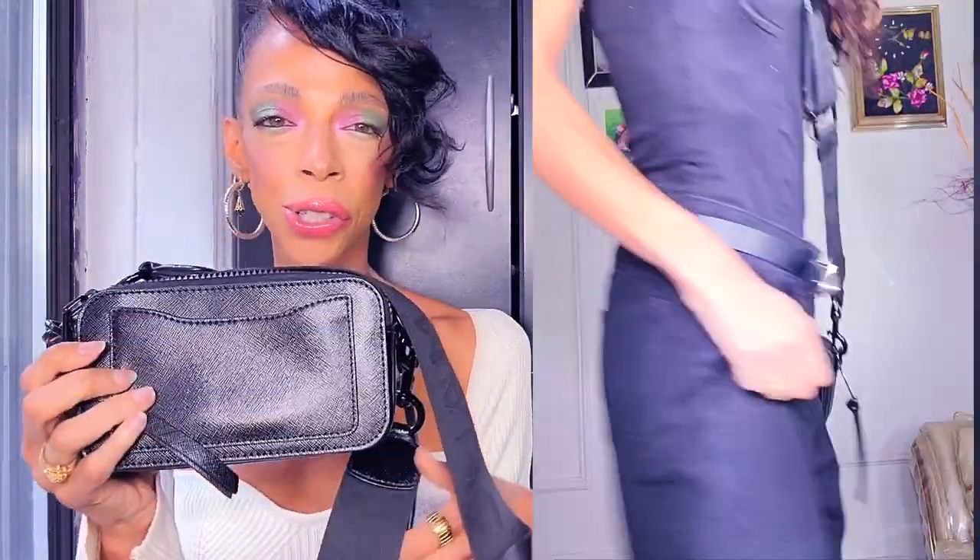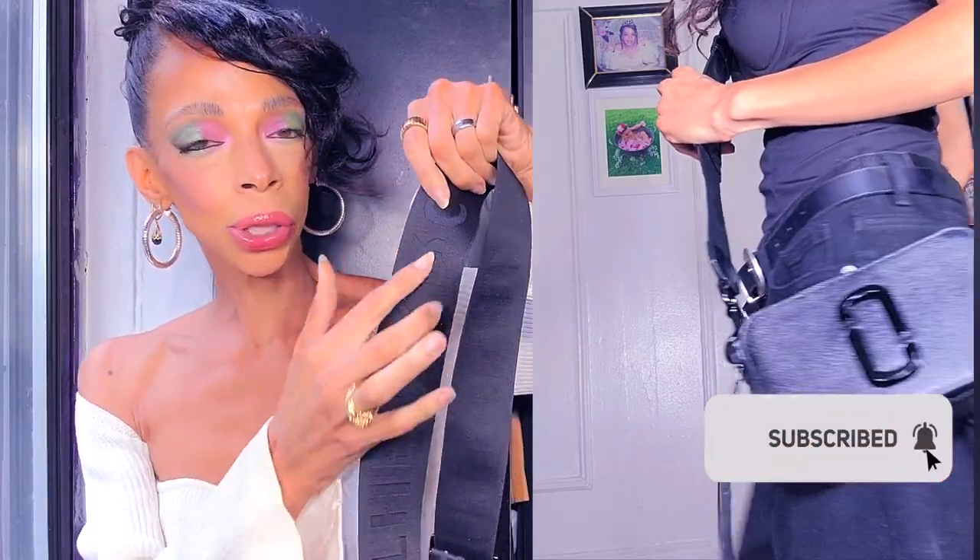This one is the third one I got in my collection — it was a gift for the holidays. This one was the most expensive because it's black, and I notice that when it's a popular color in most designer brands they tend to jack up the price. So this one went for $325. It's black, it's hard leather — this is the iconic DTM Snapshot camera bag. It's so edgy, hardcore, raw, super modern, cool, and really durable. It also comes with the detachable strap — just plain black with the logo embossing. It's a fabulous bag. Of course it's universal; you can wear it year-round. I wear this a lot because it goes with my wardrobe. This is called the DTM Iconic Bag in black.